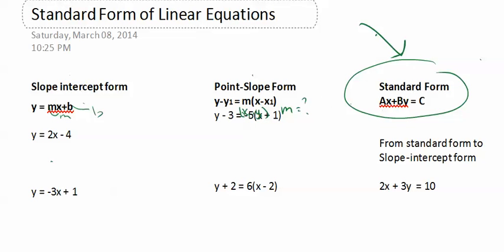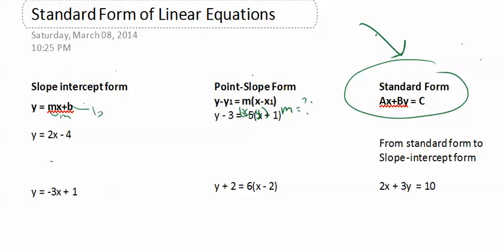However, it is a form that is necessary in order to understand or to be able to recognize a linear equation. The standard form is ax plus by is equal to c, and that a and that capital B and that c, that's just to kind of differentiate it so that you will know that it's not the same thing as the quadratic equation, that it is linear. But sometimes you will see it as lowercase a, lowercase b, or you may see it as another variable. So let's get started in talking about this.